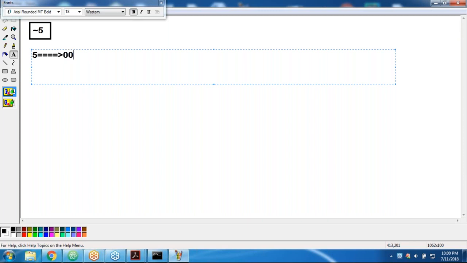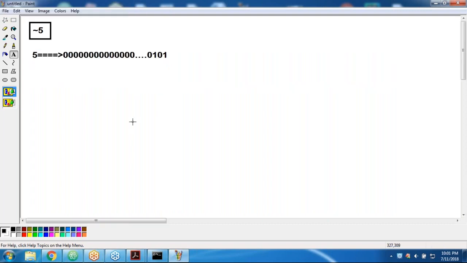Sir, now 31 bits represent value directly. It's a positive number. That's why 0 0 0 0 0, okay, 0 1 0 1. Are you getting 1 0 1? This is 5. Internally, at memory level, how you can represent 5 is nothing but 0 0 0 0 0 and so on. At last 1 0 1 is the 5. 1 0 1 means 5. You know, right? Positive number.